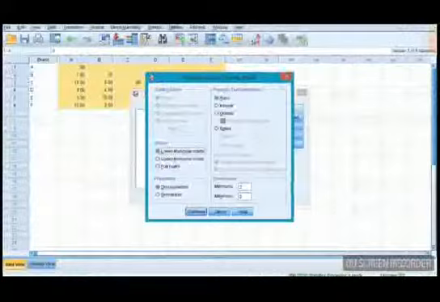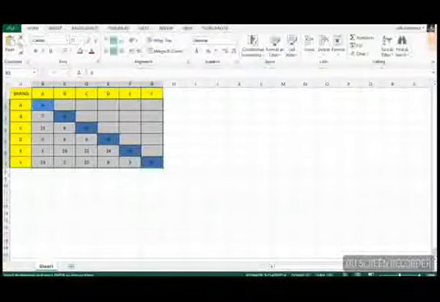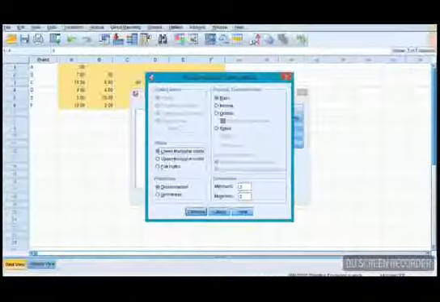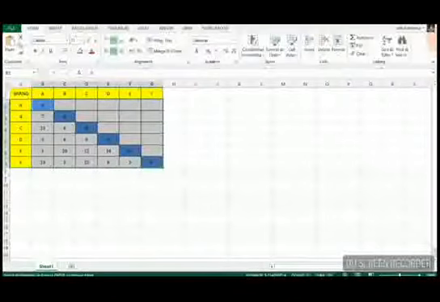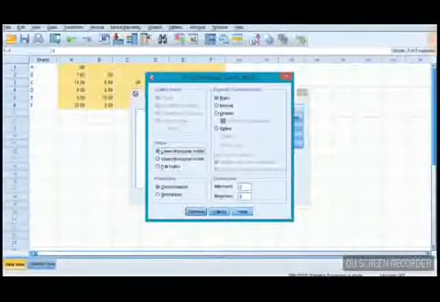But if your variables were shown in an upper triangular form, it just means that the variables were based on differences or dissimilarities. In our case, we will select that this figure is based on a lower triangular matrix.